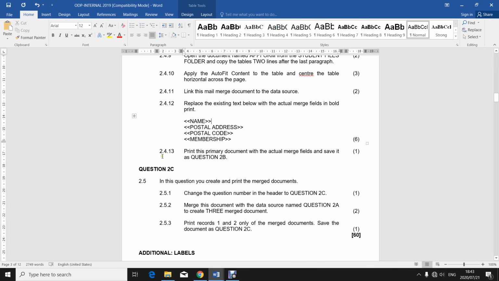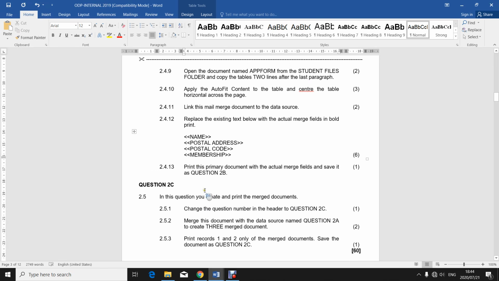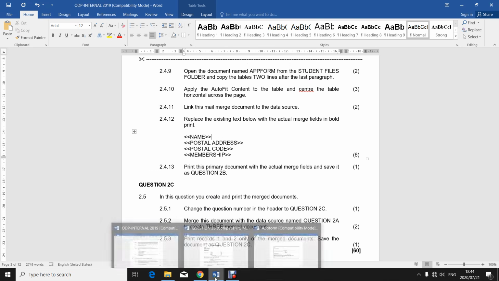It says 2.4.13. Print this primary document with the actual merge fields and save it as question 2B. Okay, that is the end of the primary document.